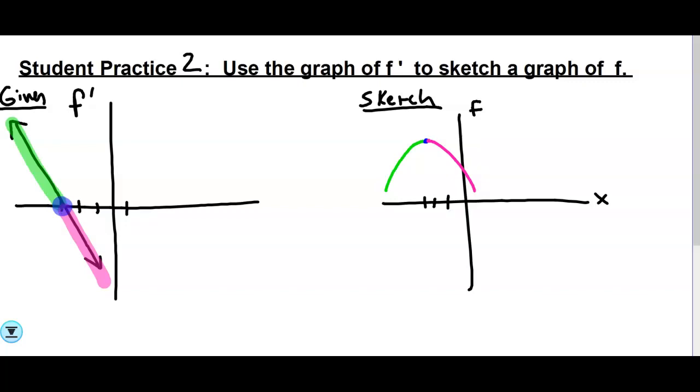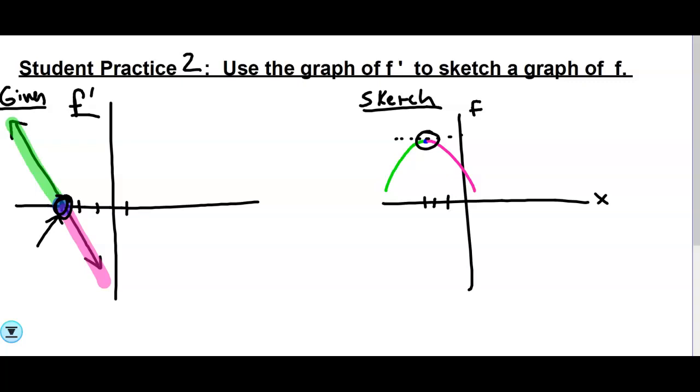Next, we see that f prime touches the x-axis at negative 3, which means that f should have a flat horizontal slope at that point. Now, in case you guys haven't noticed, any time f prime touches the x-axis, that could be indicating that you have a relative extrema, right? Because when f prime equals 0, that's a critical value. So when your graph of f prime touches the x-axis, that's a critical value. So it could be a relative min or a relative max.